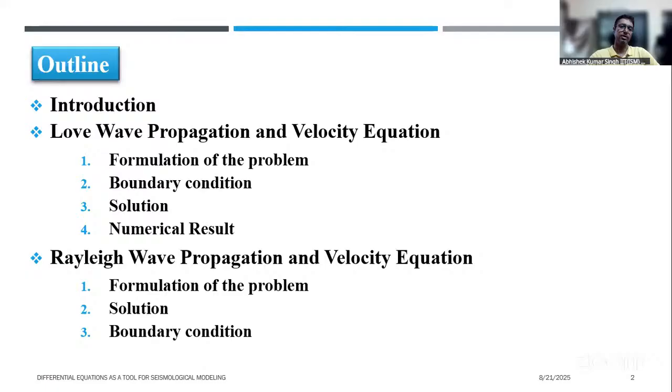And this was basically in the beginning of the 20th century that this particular modeling prevailed in the literature. Finally, a lot of advanced work has been done by different researchers, not only abroad, but also there are very good groups in different parts of the country for this theoretical seismology.